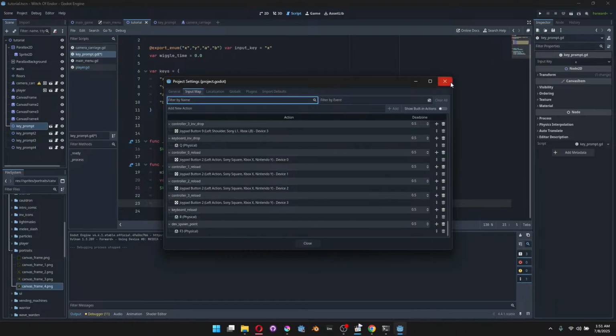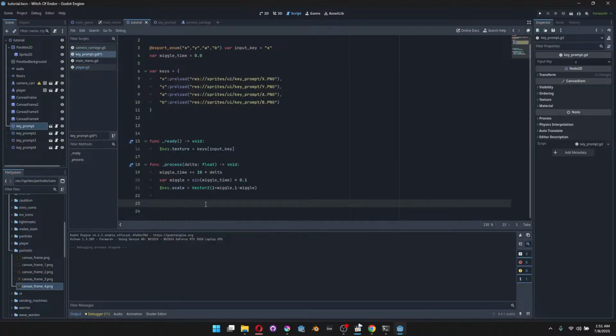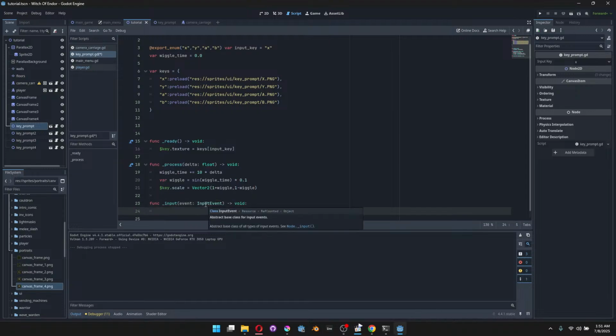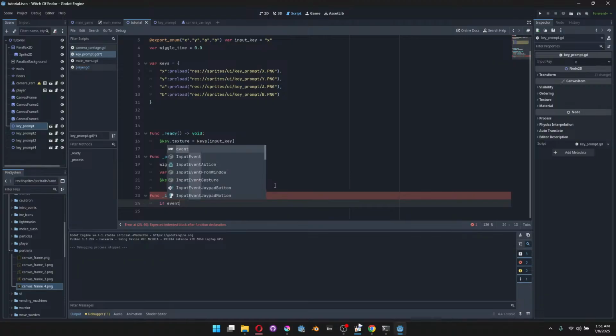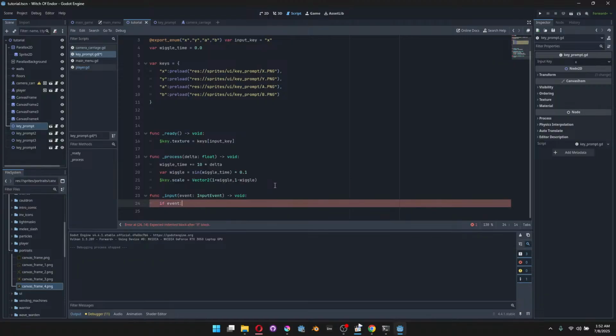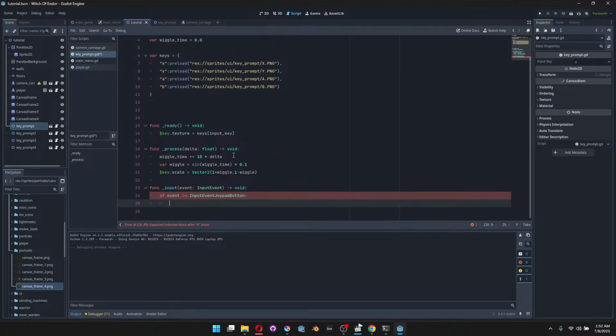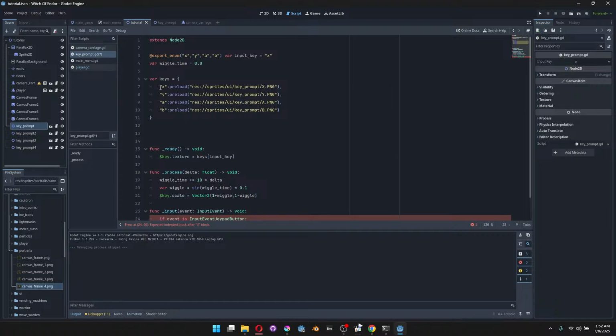So I think instead of using actions, we might want to sample inputs manually here. Event joypad button. X, Y, A, or B.